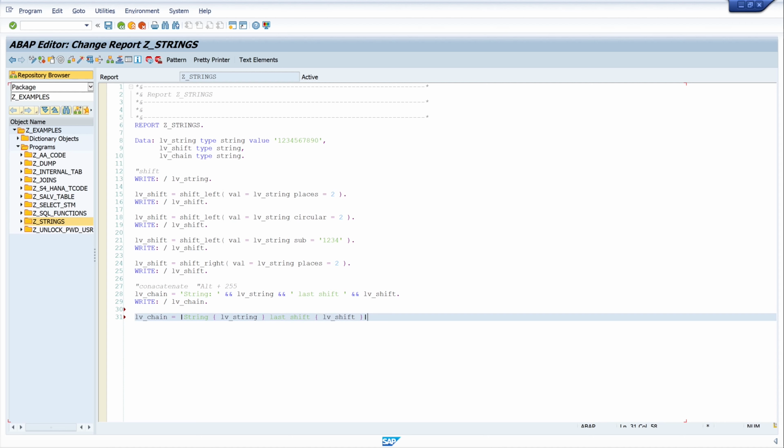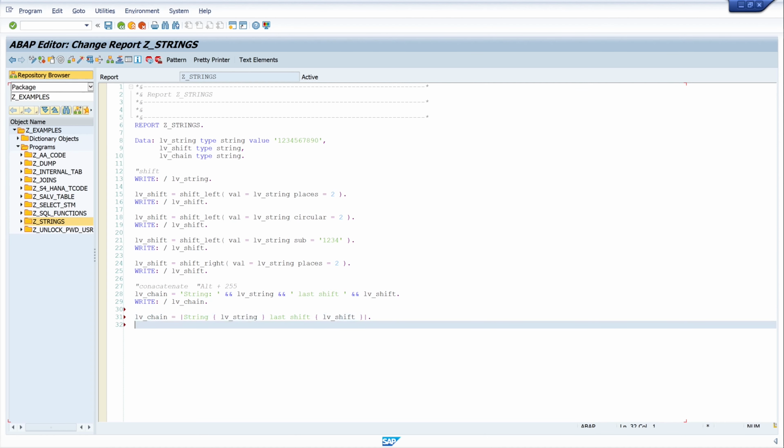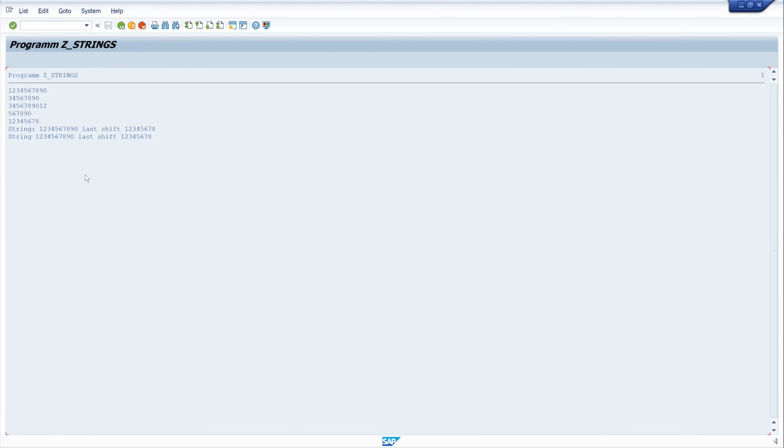And then output this variable. And then we see we have already the blanks there.